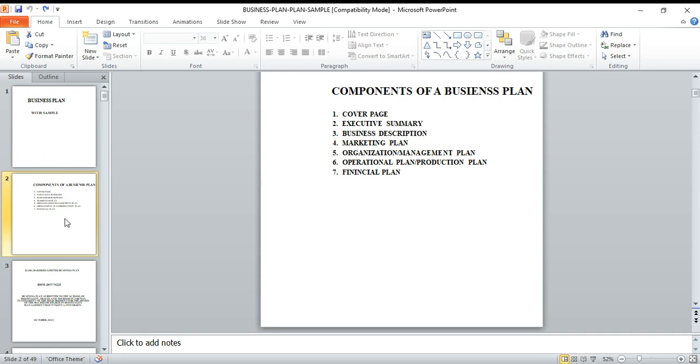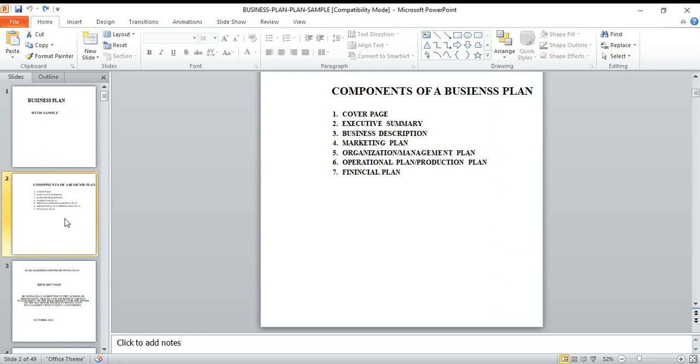Then number five, we have what you call the organization or the management plan. Under this section, it will describe the key management personnel required. Their qualification should be included in that, duties, salaries, and remuneration. The organization structure is also defined within this section. It also identifies other employees if needed, their duties, their pay, and training needs should also be included.